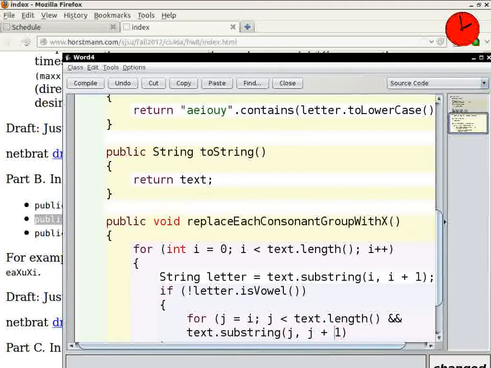It's character position J. Oh, this one is wrong, right? Yes, vowel is.